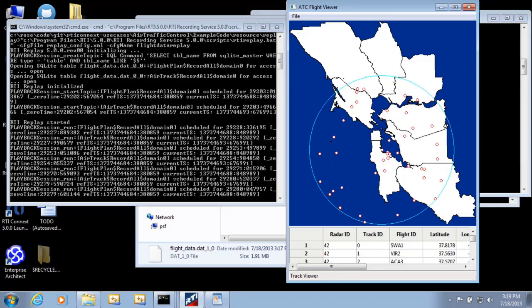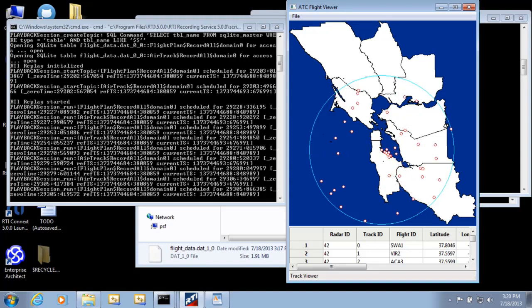Now, if you want to, you can set up your record file so it actually overwrites the old one instead of creating more than one. Or you can delete the old one before you start recording and have a completely new data set. That's up to you, but really it's very simple. We've just replayed the existing data that came with the example, and then we recorded a new data set, and we can see both of these at the same time.